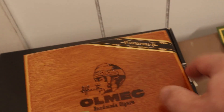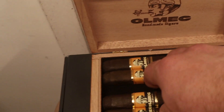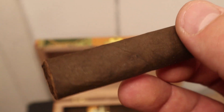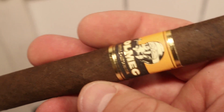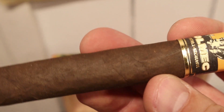We also have a box of my cigar of the year from last year — the Olmec in Maduro by Foundation Cigars. Nick Malillo really outdid himself with this blend. This was everything I want from a full-body, full-flavored smoke. Just look at that beautiful wrapper leaf — great construction, great draw, great smoke texture. A cigar lover's dream right here. Love this cigar; any time I run out I just buy another box.